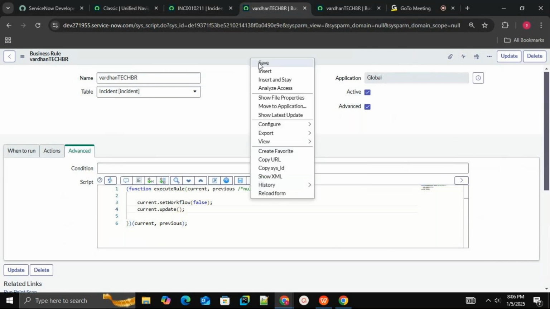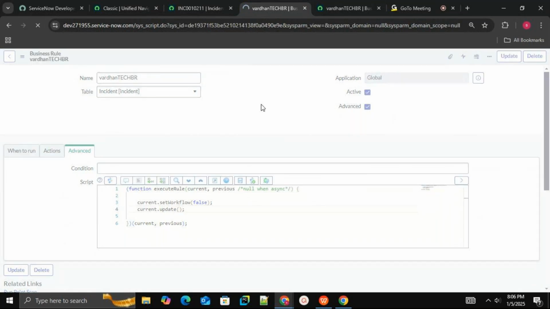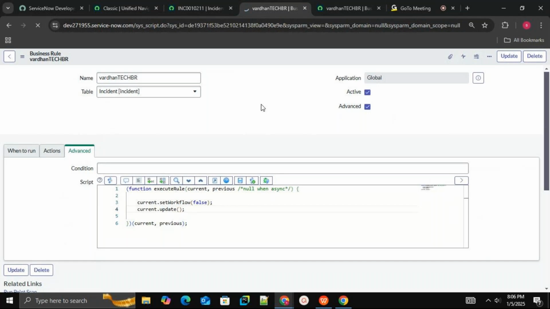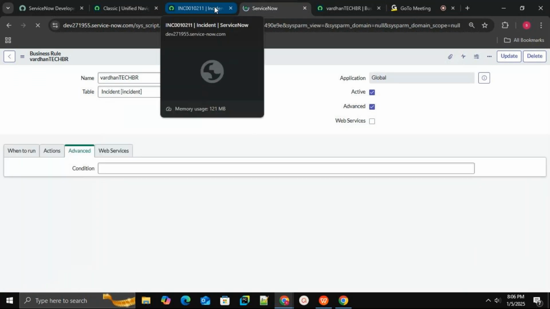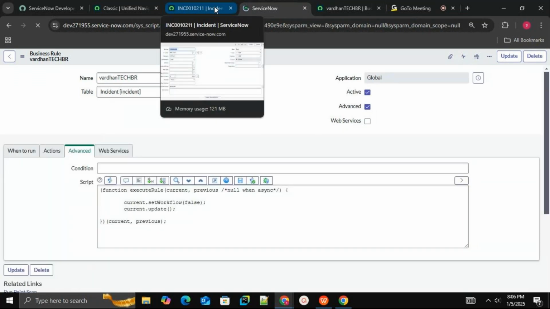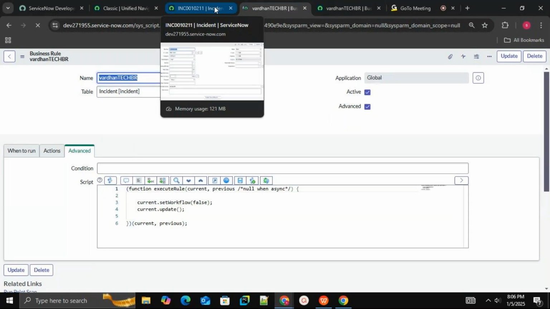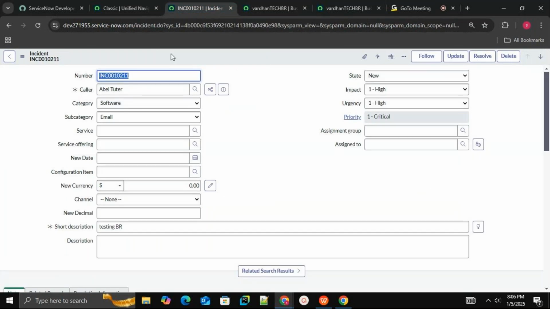Let me save this. Now save this once. Let me check whether it is updating the record or not.